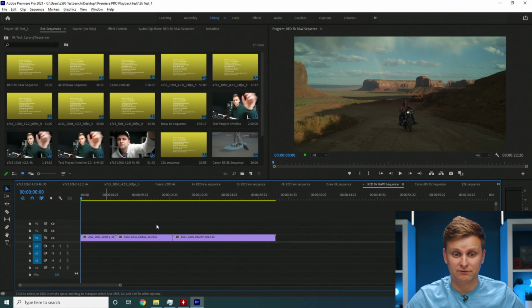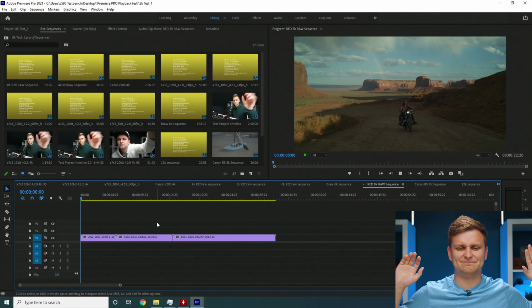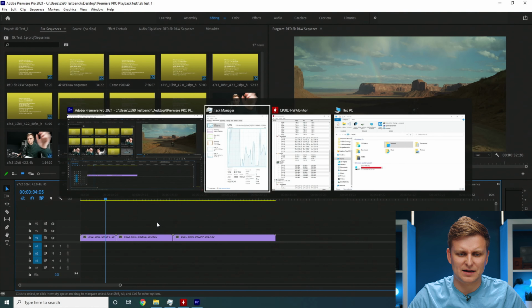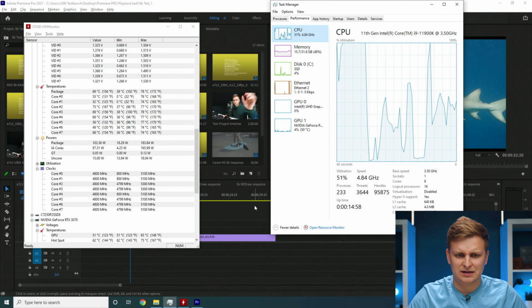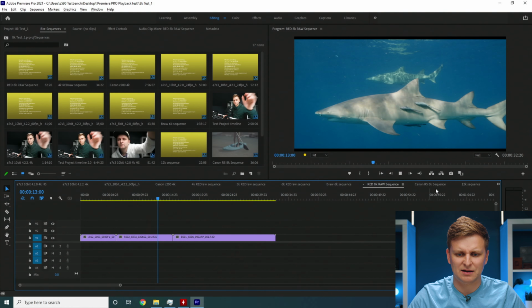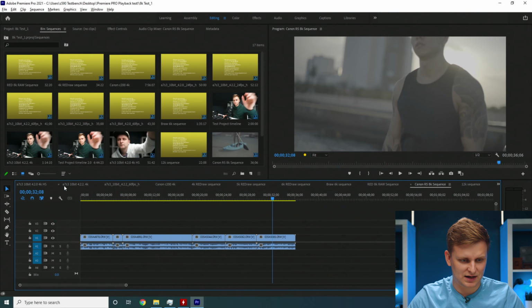Well, let's see Red 8K now. Press play. Yeah, I don't think we can do that. It's just not able to hack it. It just can't play it back because the CPU is so bad. So don't even try Red 8K.